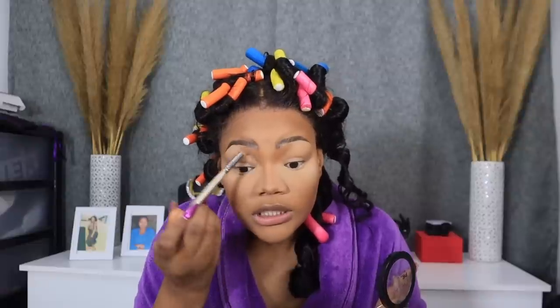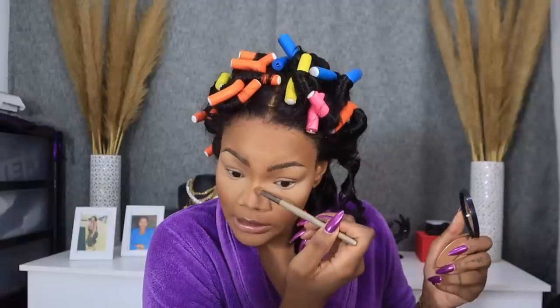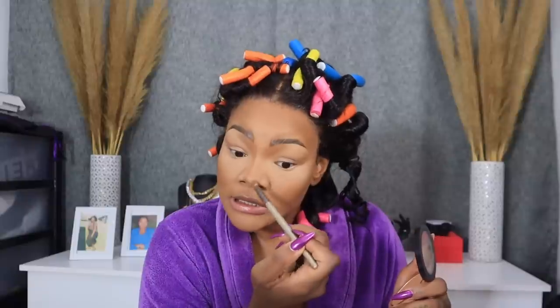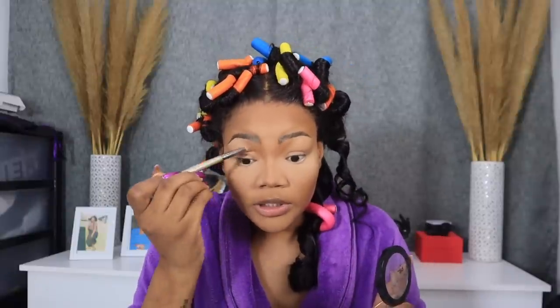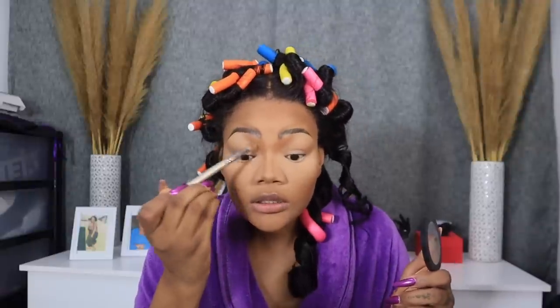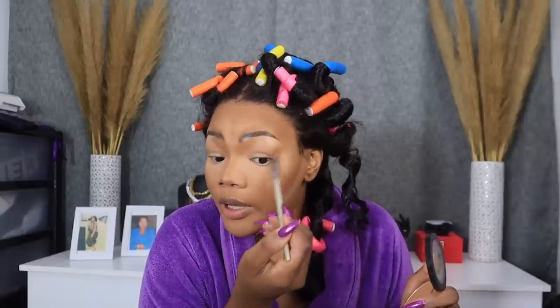Do I wanna wear eyeshadow? I wanna wear red lipstick. Rihanna has literally killed me with that lipstick. I wanna wear it again today. It's done for with me and that lipstick. That lipstick is my best friend. Literally. So there's no need for me to wear eyeshadow. But I will put it in a bit.